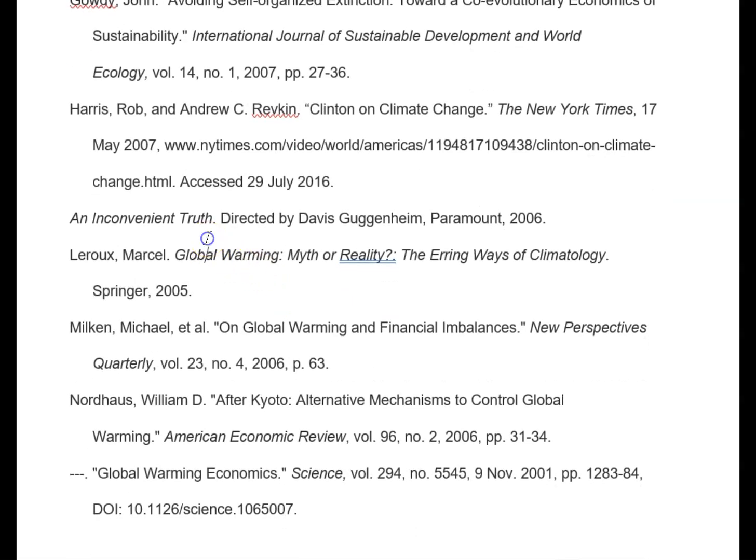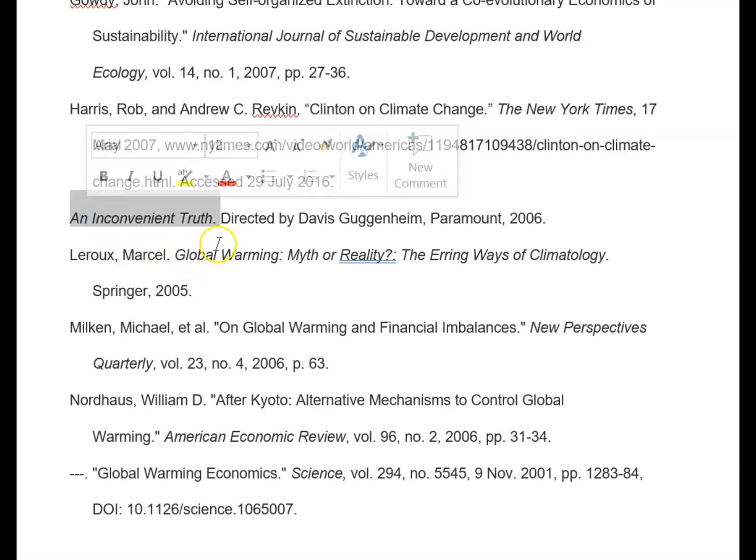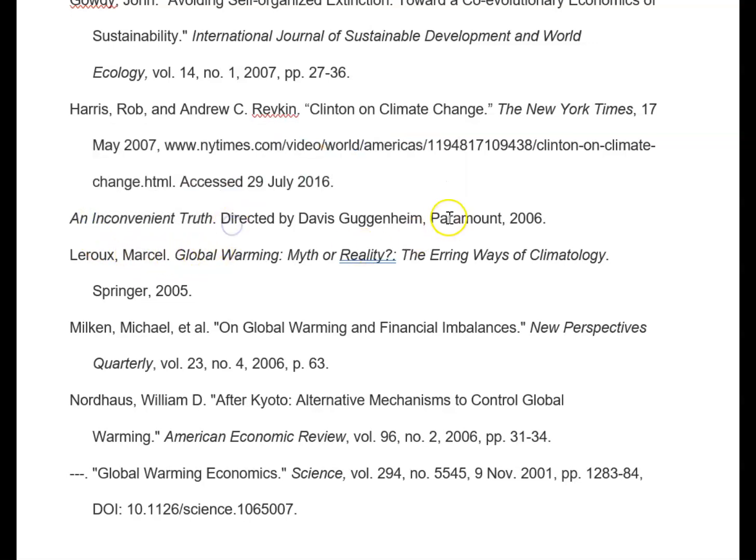If you're using a film, you cite the name of the film first, and then you could include the director's name, the publisher, in this case Paramount, and the year it was released.